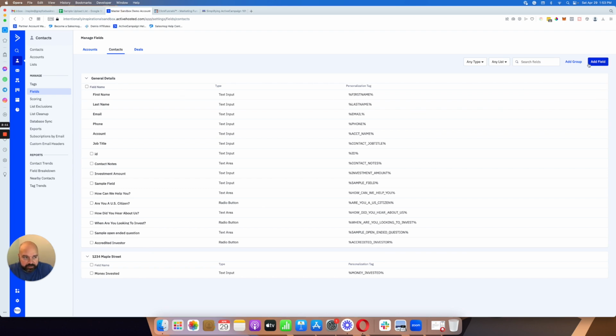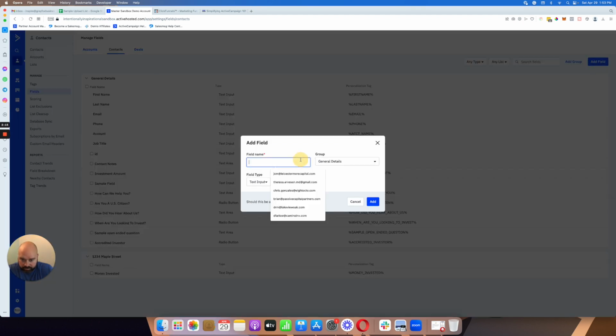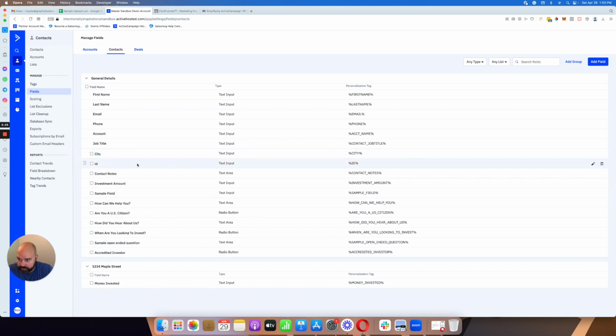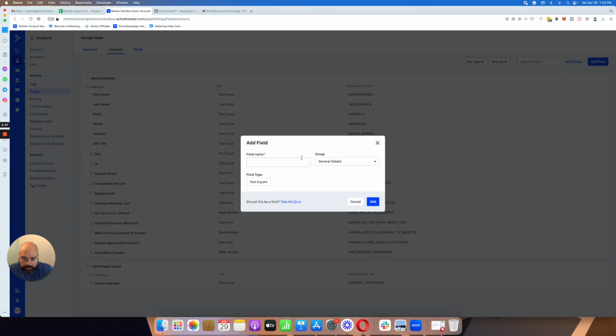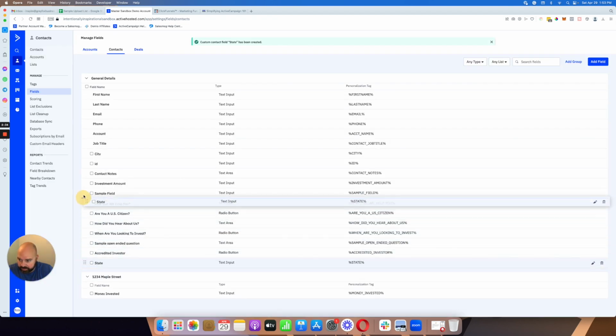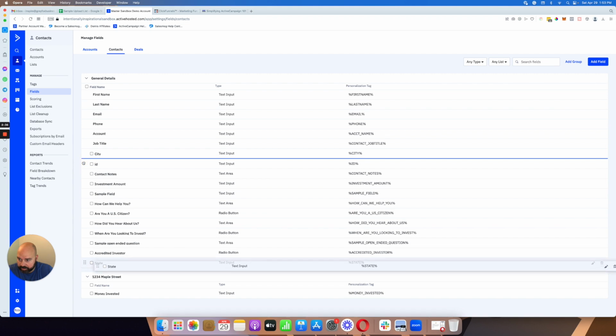So we're going to create that under the contact fields real quick, right? And we'll get into fields in a different video in this course, but from a real high level, we're going to do just what I said. City, text input type is fine. All right, and I've got some other fields in here for some other stuff. City, state, and zip. And let's not put in zip here. Let me show you what happens if you need custom fields and you don't have them here.